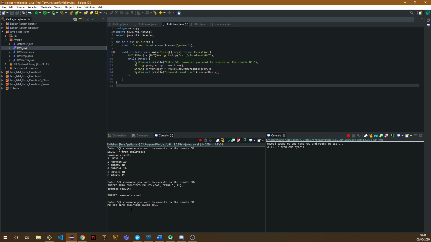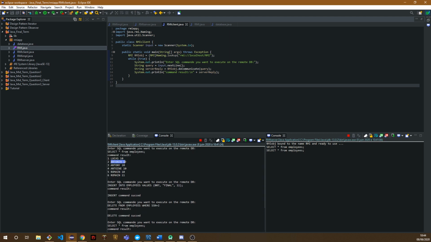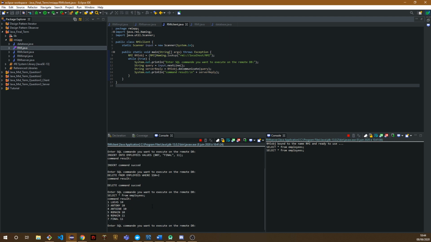Which one do we delete? The second one. Okay, so we can see that the command succeeded. And if we take back this command, just to show that it's still there, we can see that we don't have the second one anymore. Antonin disappeared. So that works fine.